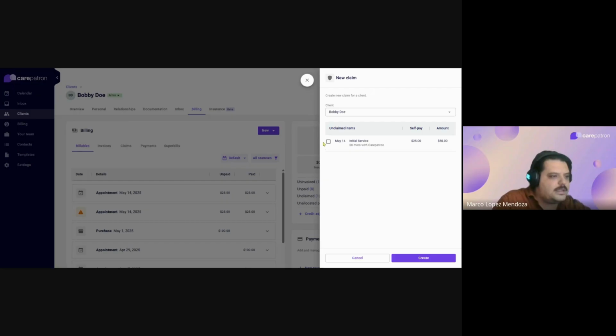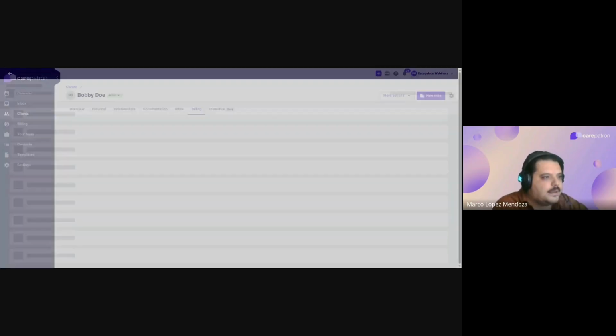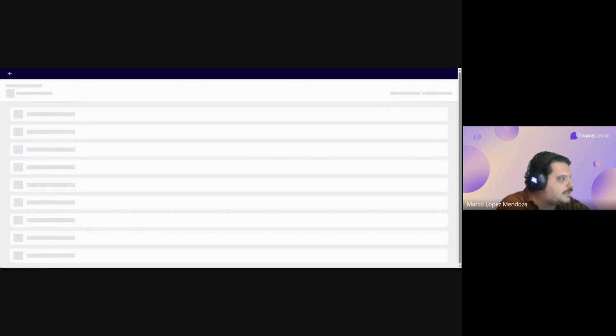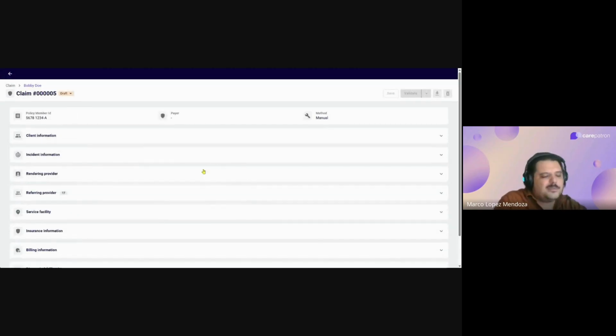In this case, I'll go ahead and say, yep, let's add this service and create the claim. The system will automatically bring me to the claim where I just need to fill out or double check the information in here to make sure that the claim is created properly. Now, in this case, guys, since I am using fake information for some of the pieces of information here, like the insurance payer, I won't be able to validate the claim, but I'll make sure I set you guys up to know how to add everything before you could successfully validate the claim.